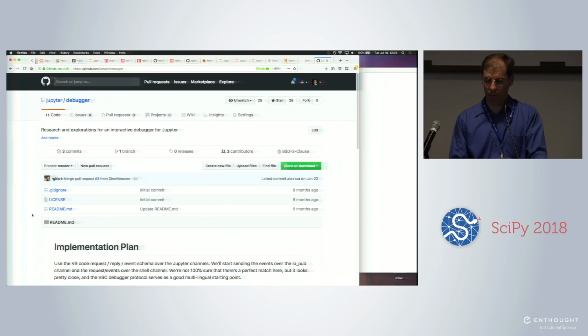That said, there are people working on variable inspectors to have just a watch list of variables. You know, that takes you a long way. There is command line debugging already using PDB. So it works like in the classic notebook, where you can use %pdb and you can step through with the command line. So there are various solutions that get you a lot of the way there. To do really proper debugger support, we need a protocol, and there are active discussions going on about a protocol. So we invite you to join the discussion.